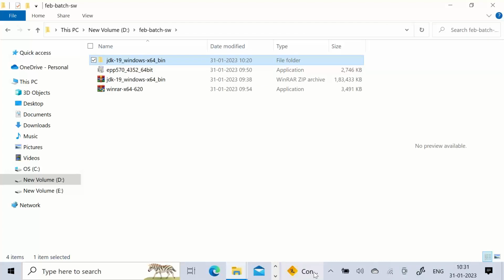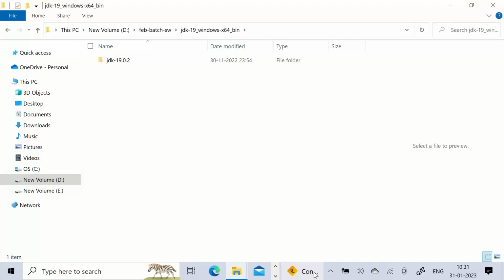Windows 64-bit. Go inside. You can find JDK 19.0.2. Go inside.